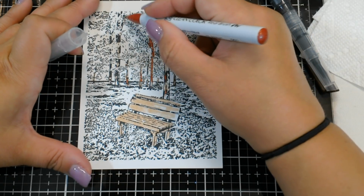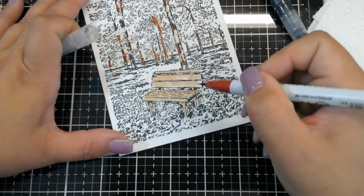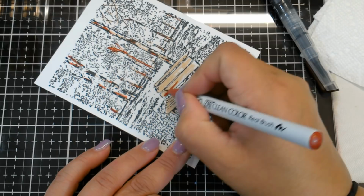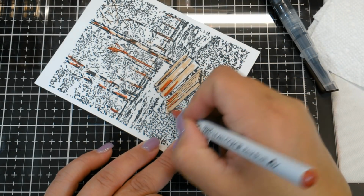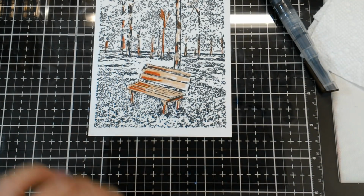I am by no means an artist, but I love when other artists make a beautiful design like this. It makes it super easy for me to look like I'm an artist. But I am not an artist. I am a stamper.